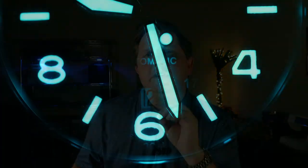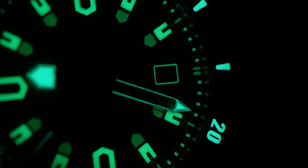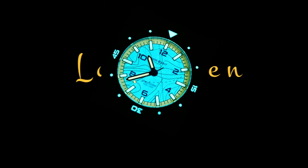You can almost smell it in the air — that slight, crisp, and cool breeze that signifies a change, one that's going to bring all the little ghouls and goblins out in search of a sugar fix. It's also the time of year where I take a look back at all the watches I've reviewed and pick out the best ones when it comes to lume. I'm Shane, this is Relative Time, and welcome to Lumaween 2021.